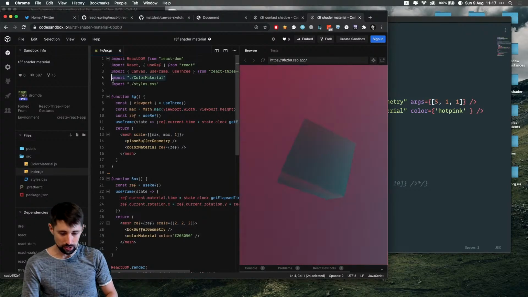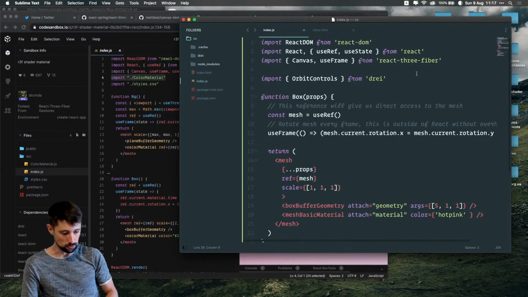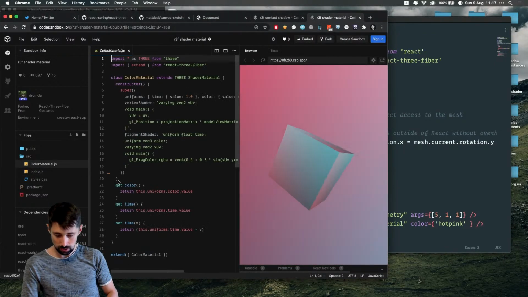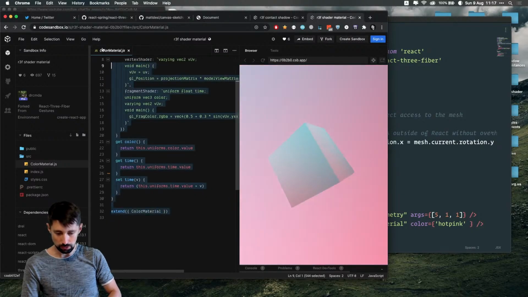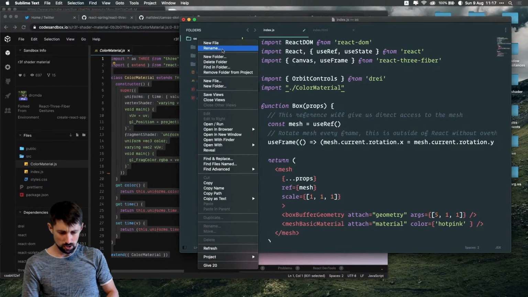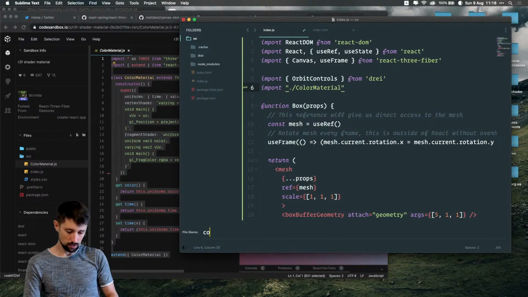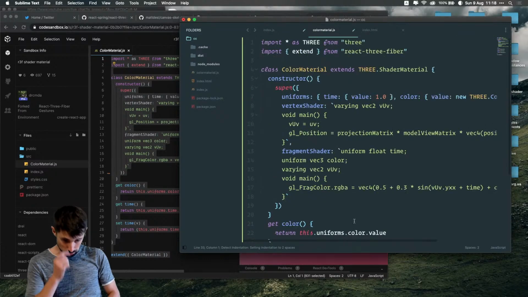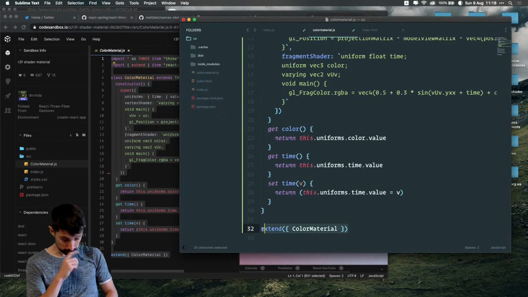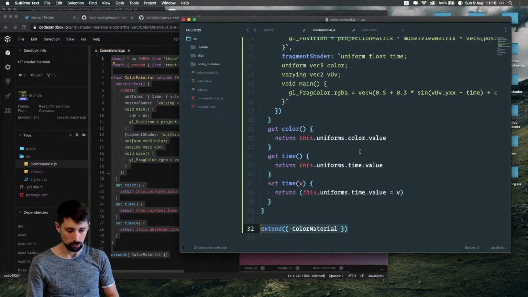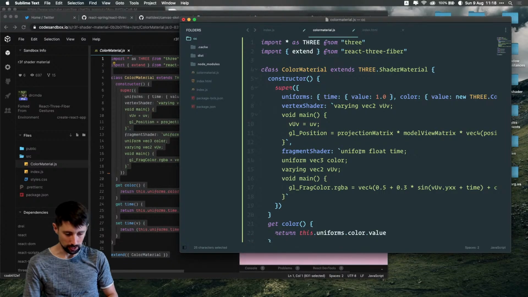Okay, he's using a color material module. I mean, it's a custom-made module, but let's go with that. And it's right here. And I think it's just overriding the default shader material inside three.js. And well, let's try. So the most important thing here is this extend part, because it puts this extended material into the React Three Fiber namespace, I guess.